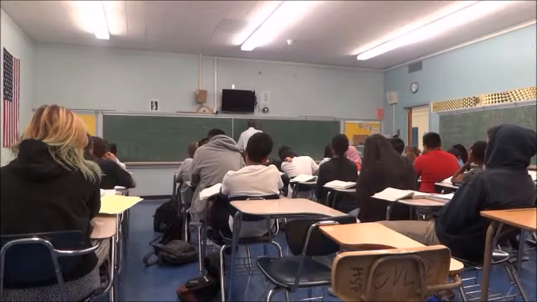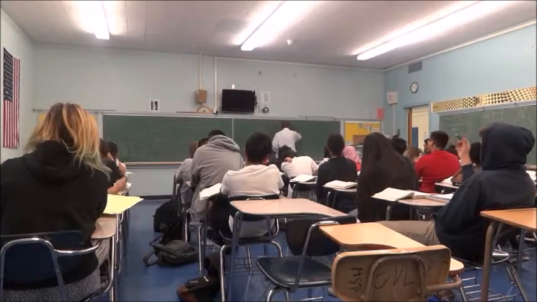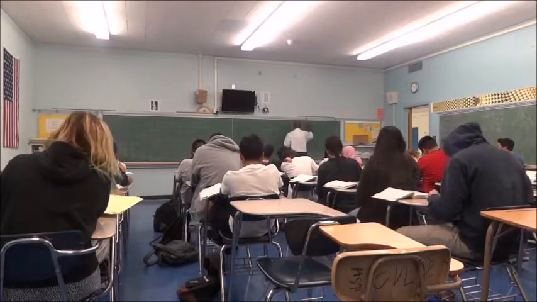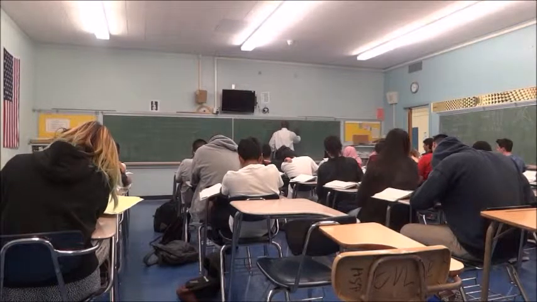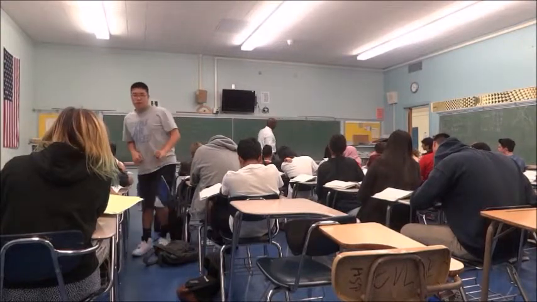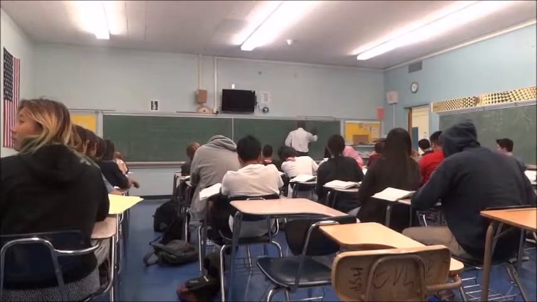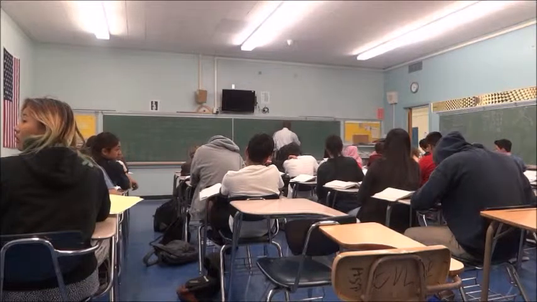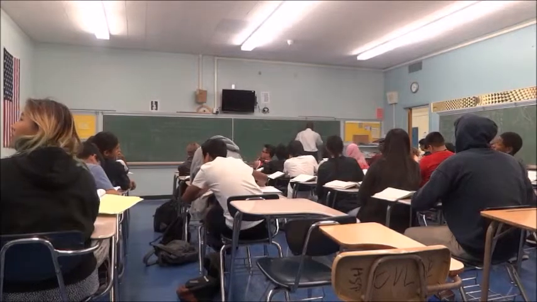Okay, I need you to write this down. I'm gonna let you know that AB is congruent to AC. I want you to talk with a neighbor, talk with a friend. We're gonna prove that angle B is congruent to angle C. And we're gonna do a statement and reasons.